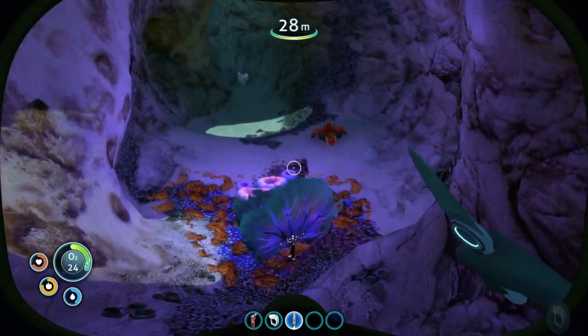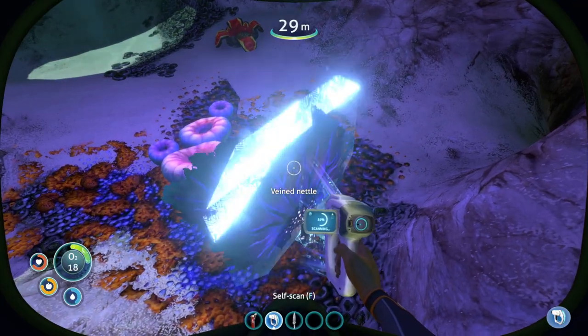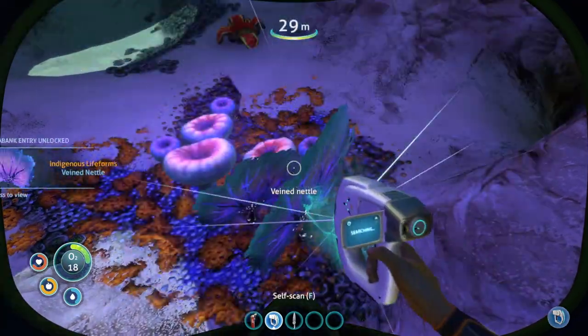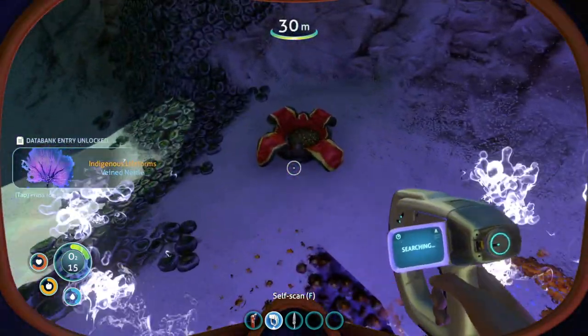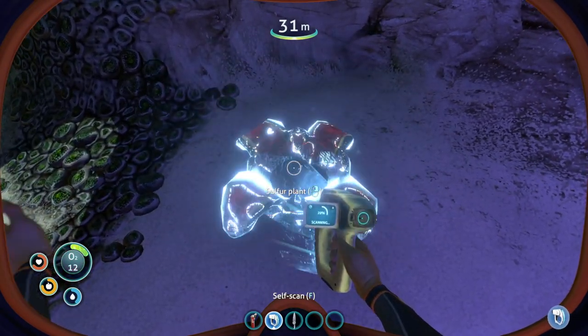Got 30 seconds left in our oxygen. I gotta get my scanner out. We can scan this. Veined nettle. Okay. And we got... Oh, cave sulfur! Sweet! There's a sulfur plant.